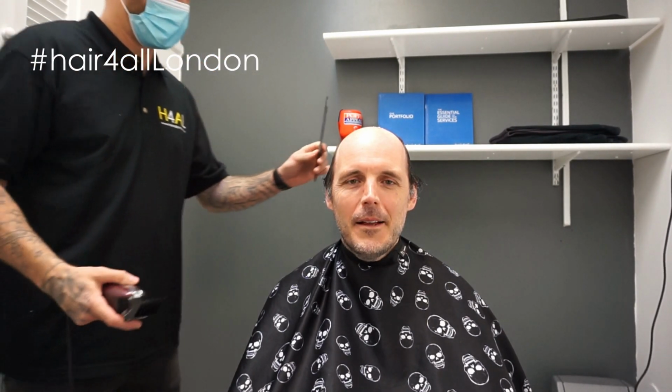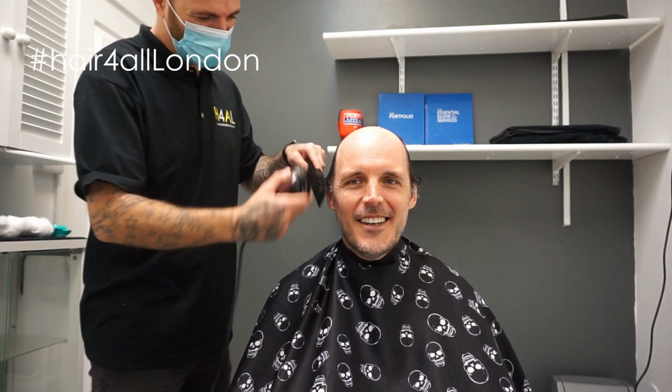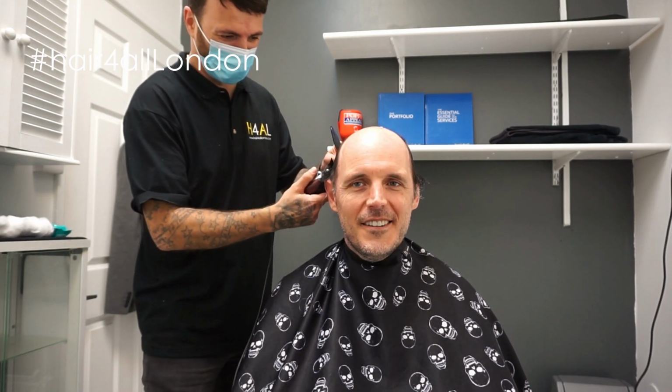Right, so next part is getting it a nice haircut. Get it nice and short on the sides for him. And then obviously we're going to shave the bit of fluff at the back. That's growing back. So it was one of those ones where I think you always look your worst when you're like this, and I don't even like looking at myself without my hair on.